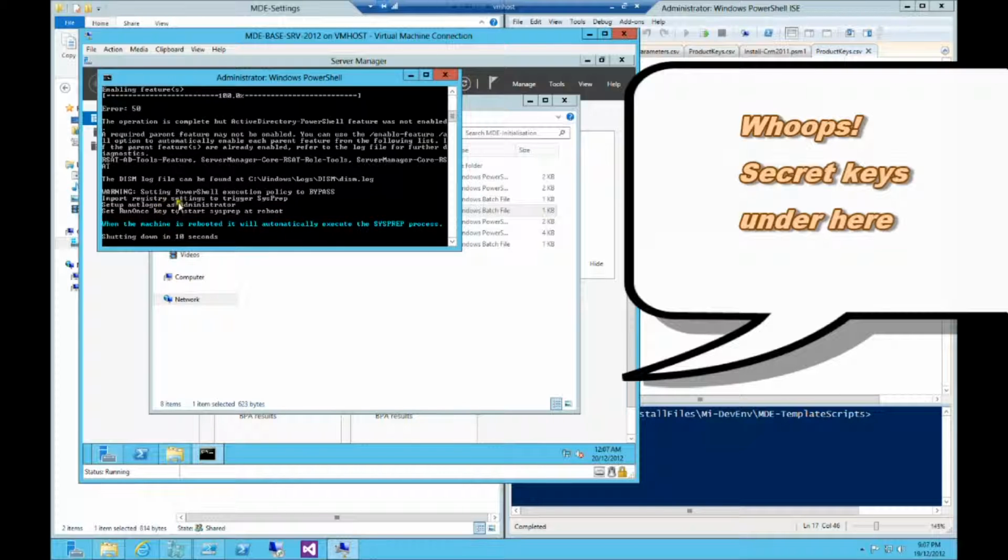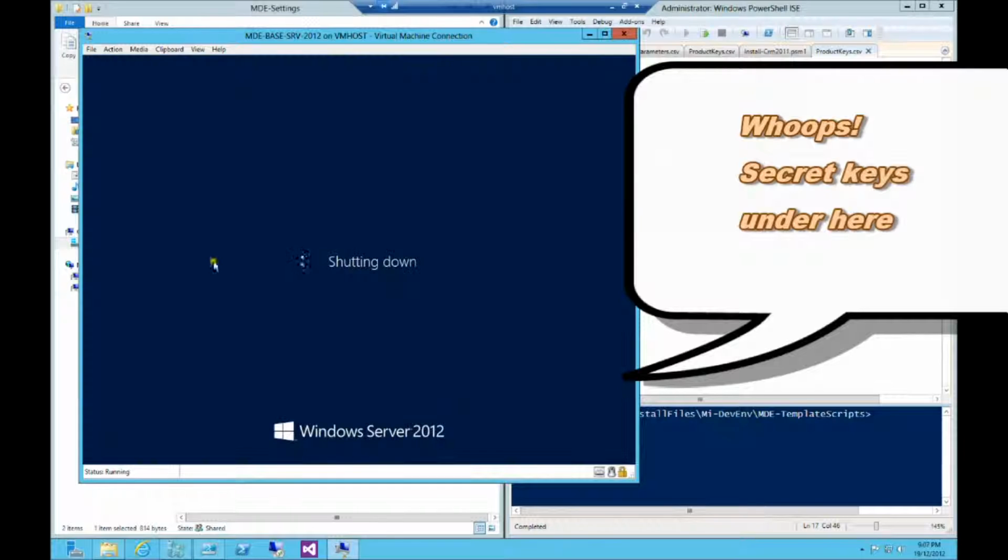And now the registry settings are in place so that when this machine is rebooted, it automatically logs on as the administrator, and the registry key for run once is set, so that it will actually sysprep itself.